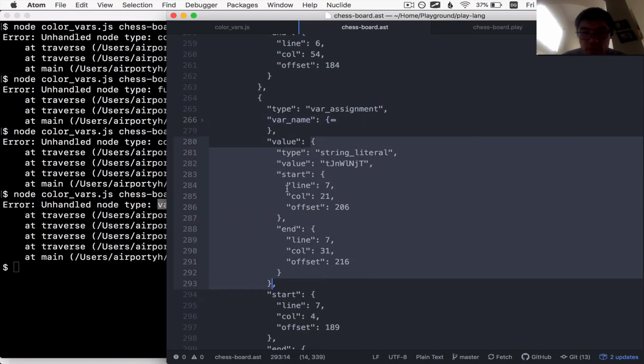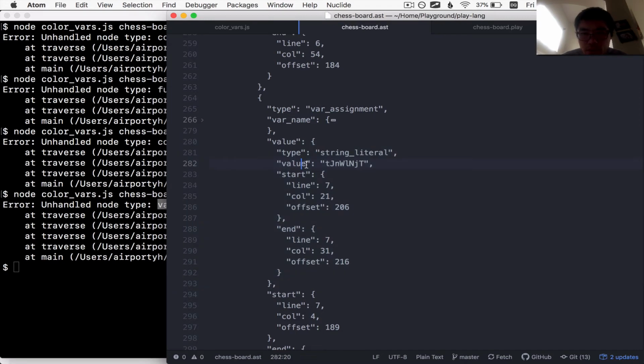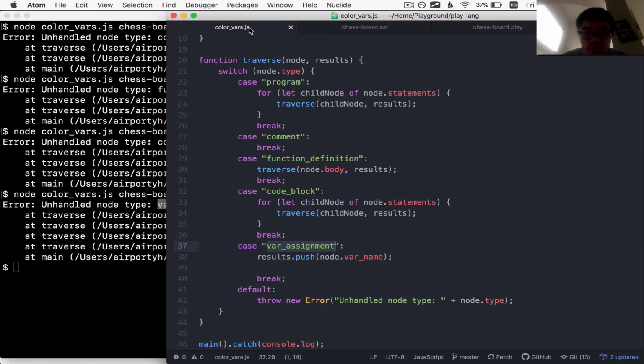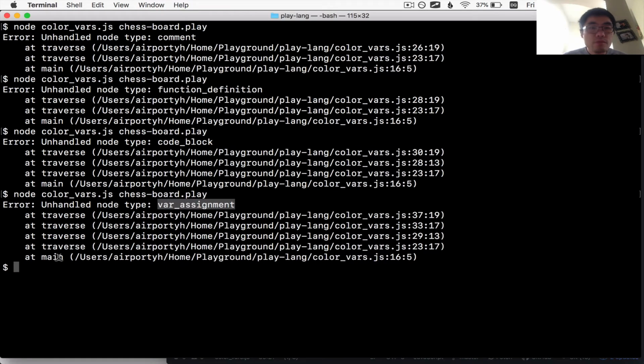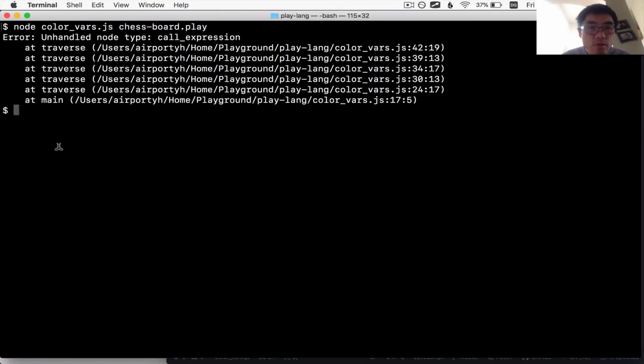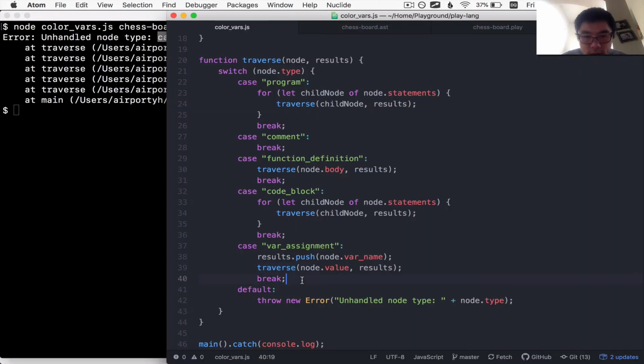This actually has a simple value, but some values can be complicated and have more var references in them. So I'm gonna note that value and traverse that. Okay, so that's another recursive call. Let's run that and see what else we have to handle. Oh, call expressions. So let's do that.